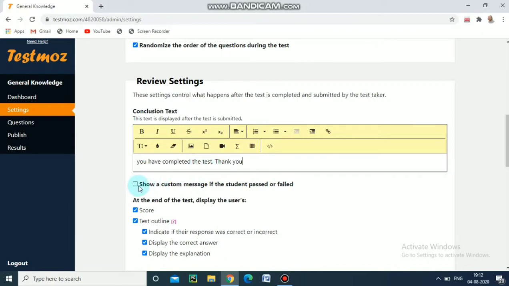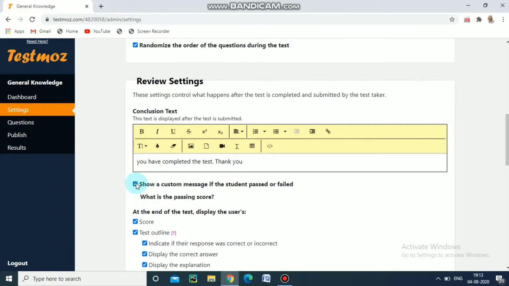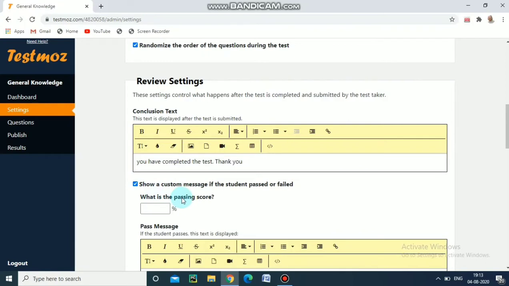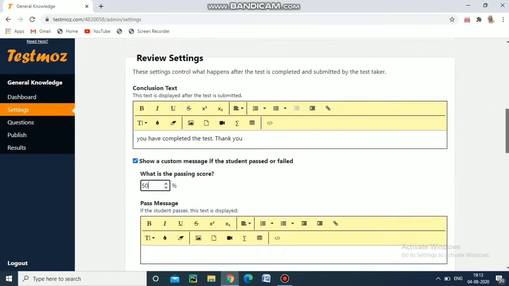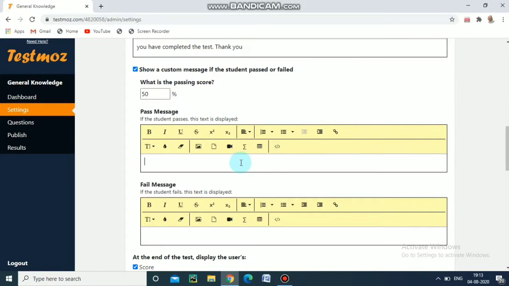Here, show a custom message if the student passed or failed. Click here. What is the passing score? For the percentage of passing score, I am giving 50%. Pass message: if the student passes, then the message will be like this. Congratulations.